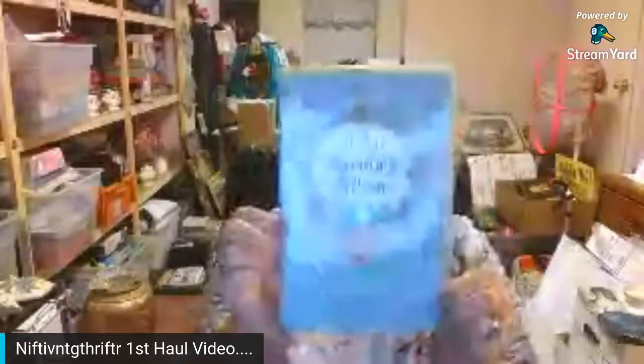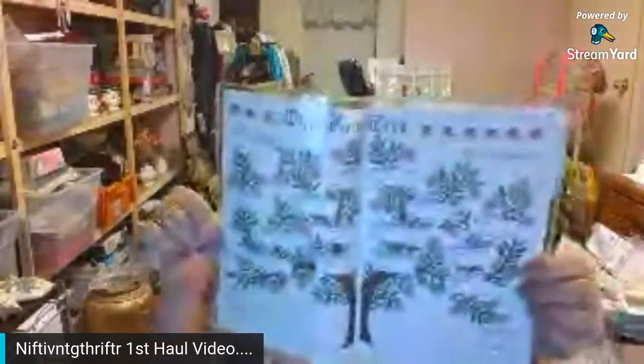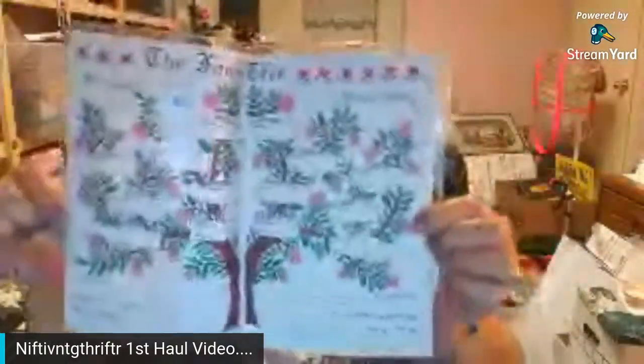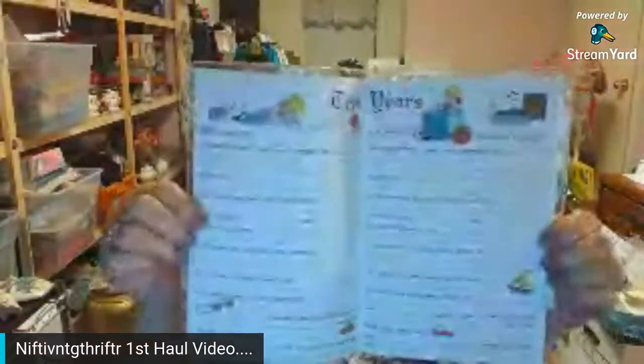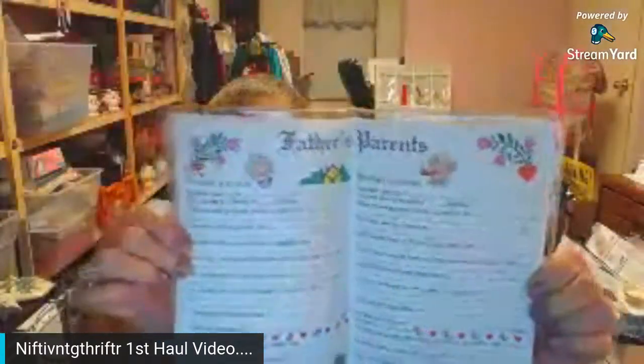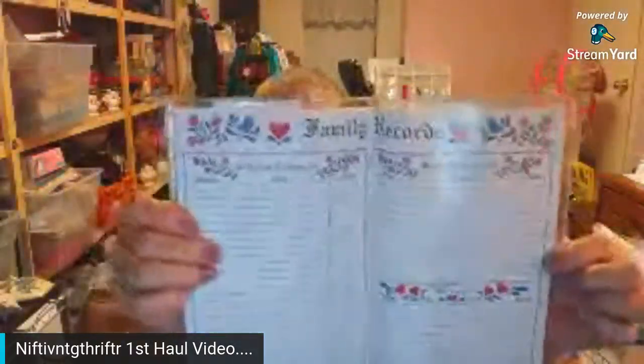Then I found this Our Family album. It's in its own little clear pocket. And it has beautiful, beautiful illustrations. This is the family tree entry. It has little areas for you to record your teen years, maybe your grandchild or your child, or just collect the book. It's never been written in. It's very clean. It has spots for your vacations. And in the back, there's a place for family records. And I just thought that was really nice. It's a storybook album to complete and give to future generations.